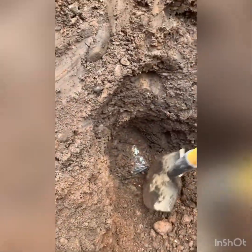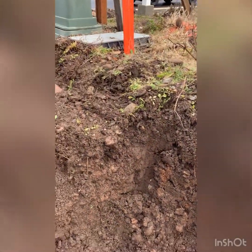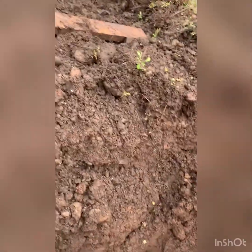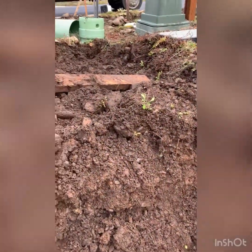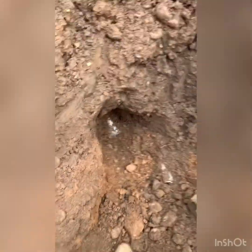So after some shoveling, found it. 3-inch power kind of coming out from there, 90s down and then over here. And it's 2 inches going to that little gray box you see right there. That one, we're just gonna do a little trench too and run a little 1-inch conduit roll. But yeah, that's what we're looking for and we found it.